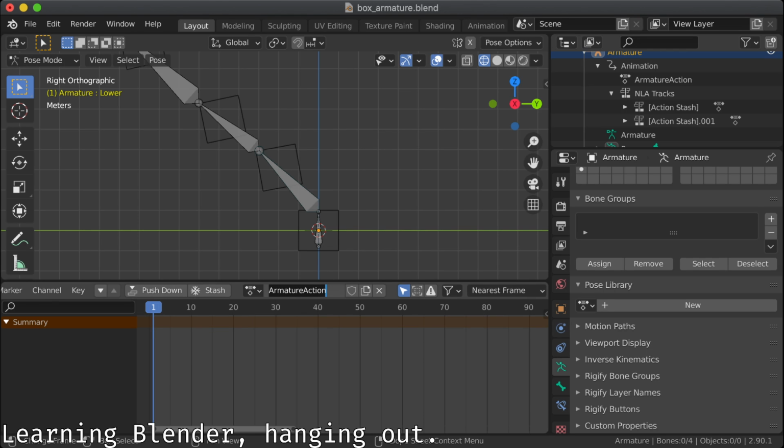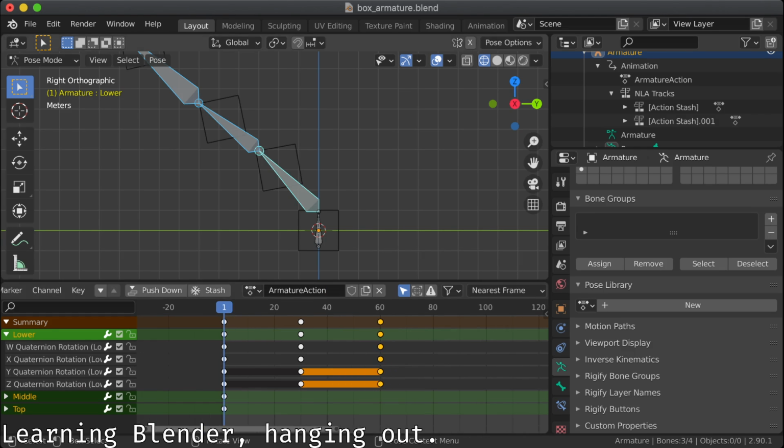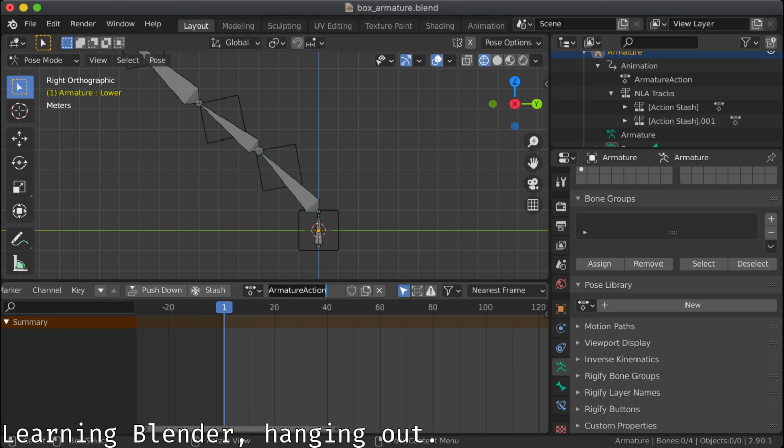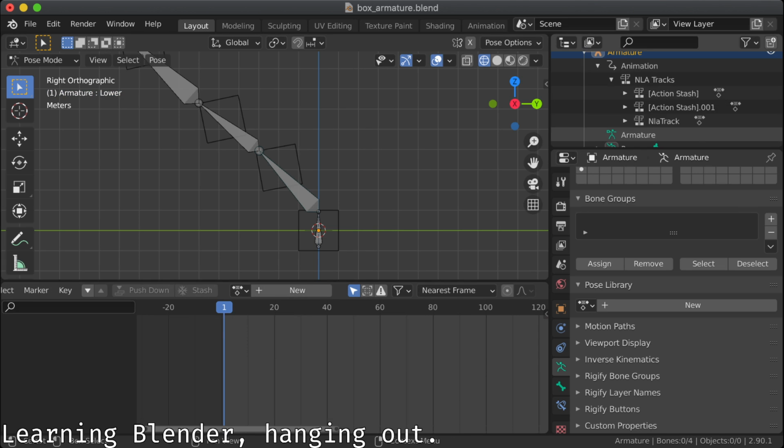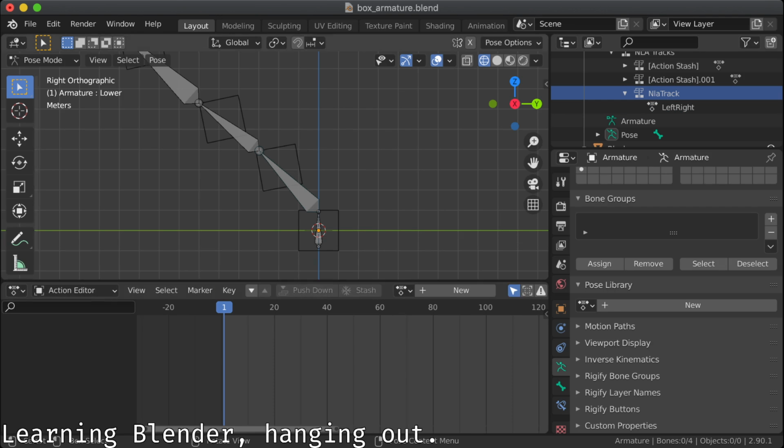I see. So let's say we did this. Yeah, this does have elements in it. Okay. Armature action. Let's say this is, I'll call it left, right. Left, right, enter. So we have left, right there. If we push down, what is this then? Oh, we have an NLA track, left, right. Can we get to it in the action editor?